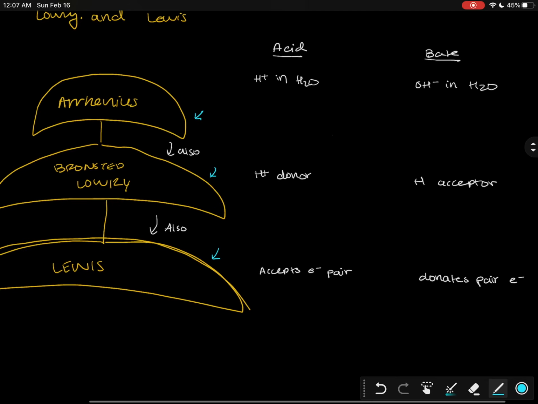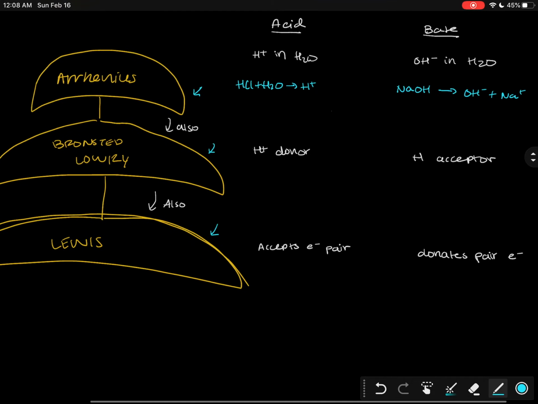So if it's an Arrhenius acid, that means in water it's going to want to form H+. A classic example of an Arrhenius acid could be HCl. So we add water, and we know it's going to form H+. And similarly, an Arrhenius base is going to be something like a metal OH, such as NaOH, going to form OH- plus Na+. Right?